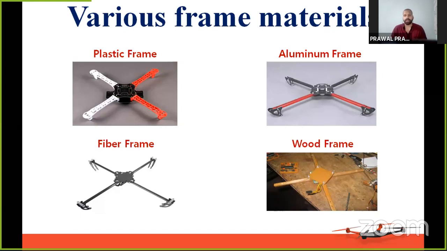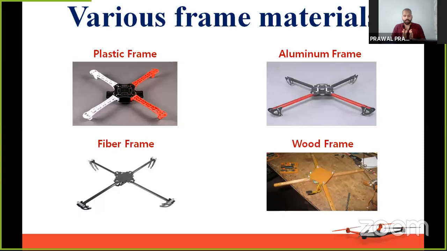Next is the best one, and the one that I personally prefer: wooden frame. Why do I prefer wooden frame? Because this is something which you can design on your own. You can literally take wood and cut it. Why am I talking about this? Because if you see all the 8 parts required to make a drone, the only thing that you can make is a frame. Apart from the frame, everything you are going to outsource from the market. So if you want to make a drone, the only thing that you can make on your own is a frame. And in that frame also, making it with wood will be the easiest one for you.